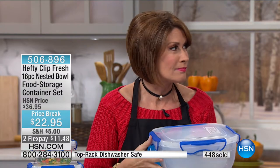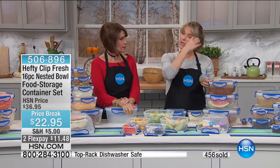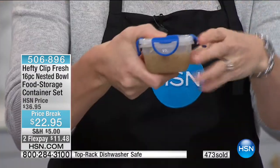This is going to be your happy moment to get rid of all that junk in there. You know what I'm talking about. The stuff that has the red residue, okay? It's food residue that's in there. And if it's plastic and you've thrown it in the microwave and it shouldn't be in the microwave, you'll know, because it'll start to warp and the lids maybe don't fit on it. It probably never should have gone in the microwave. This is totally microwave safe, freezer safe, BPA free, so you can even cook inside of it. Just leave the lid open a little bit to vent.